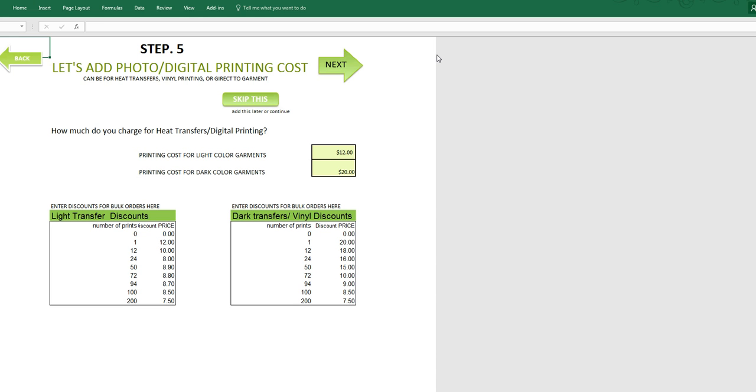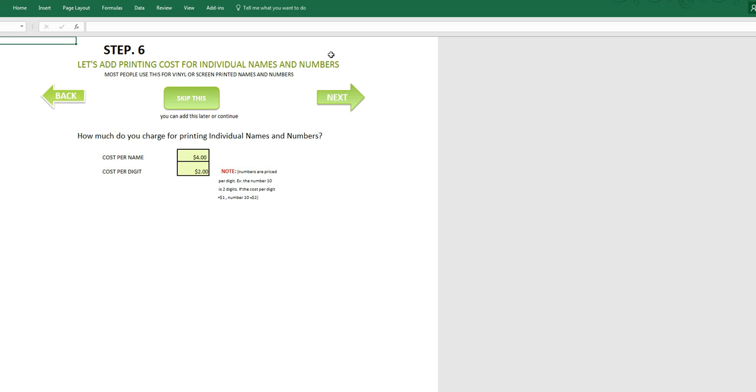Step 5, this t-shirt calculator, you can deal with photos, ink transfers, digital printing costs, things like that. You can set the price costs for light garments for a transfer, and this would be for the transfer only, not including the shirt. So let's say we've got a default price in here of $12 for one piece. At 12 pieces, that cost is going to drop down to $10. At 24 pieces, it's going to drop down to $8. And you can go in and edit all of this and set your prices up how you want them to be, because each market in different areas across the United States, they're going to have different prices. So you just kind of figure those out on your own.